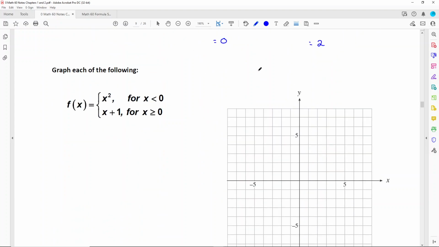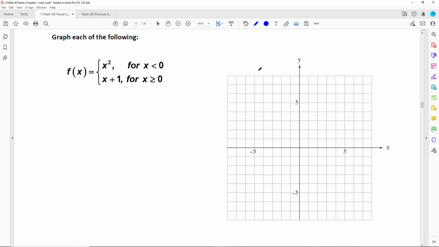The next thing we can do is actually graph the entire function piecewise. So how do we do that? Well, what I do is I make tables of values, and I do them a piece at a time. So the first one, f of x is just y. So I'm going to graph y is equal to x squared. Now, the equation is defined as x squared for x values that are less than 0. So I'm going to actually start at 0 and then pick values that are less than 0. So like -1, -2, maybe -3, however many I want.